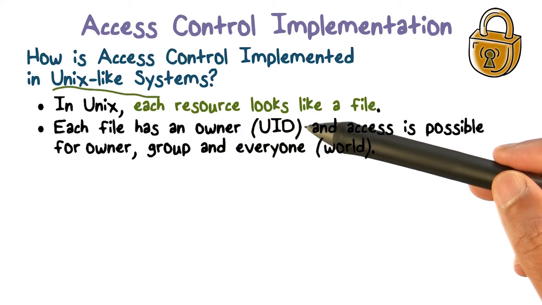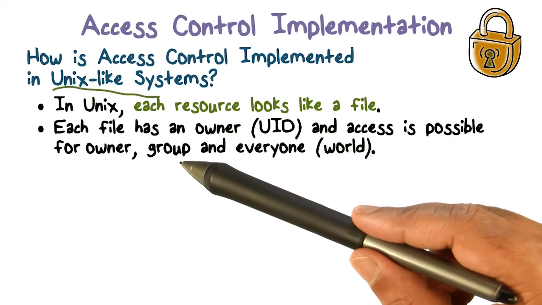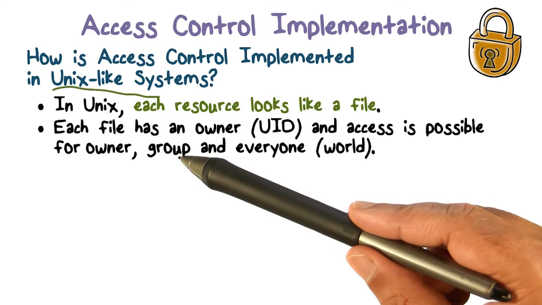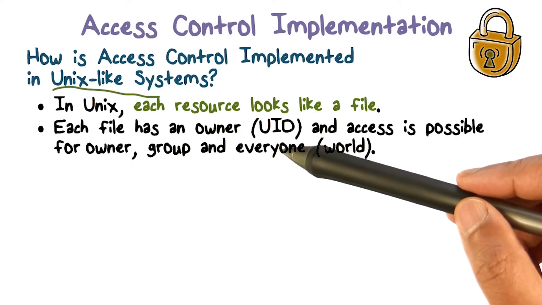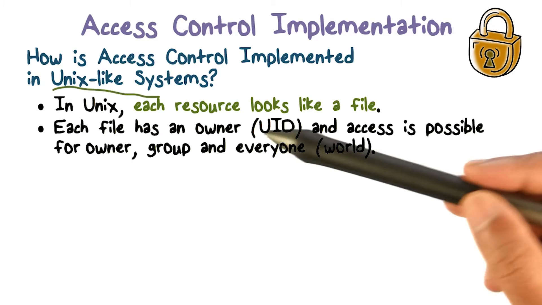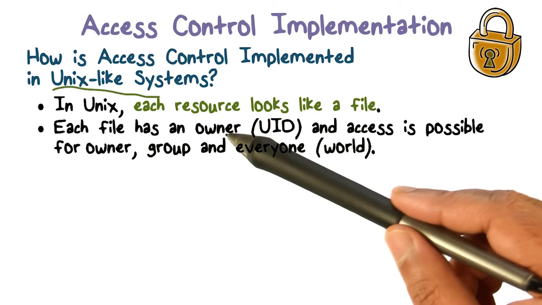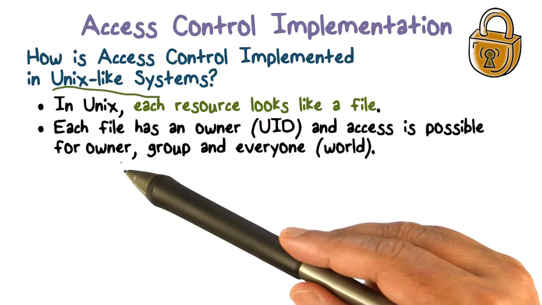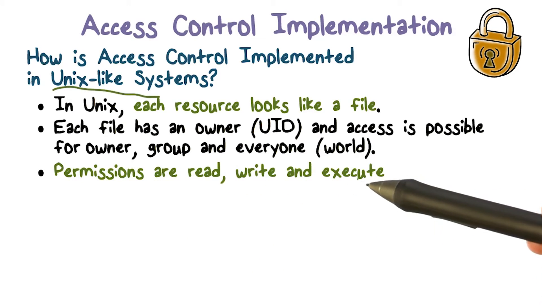In Unix-like systems, users have UIDs — unique identifiers for the users in the system. Users can also be in groups, and certain users can be members of a group. There is a special group that includes every user in the system — that's the world group. For access control on a file, we ask: who is the owner and what access does the owner have? Is there a group with access to this file, and what kind of access is that? And what about everybody — people who are not the owner or members of that group? Since resources are files, they can be read, written, or executed — these are the three access rights.